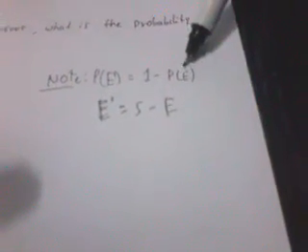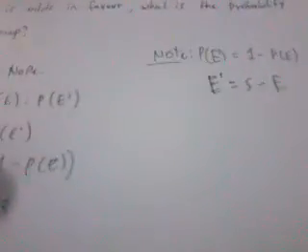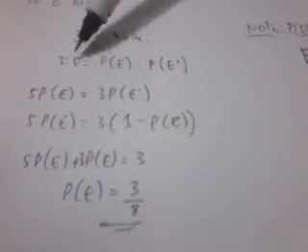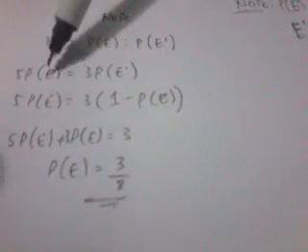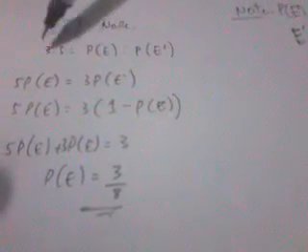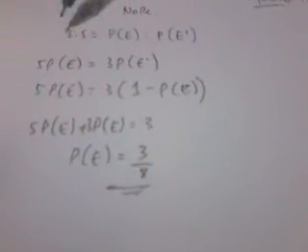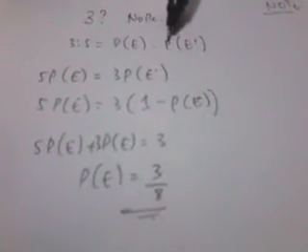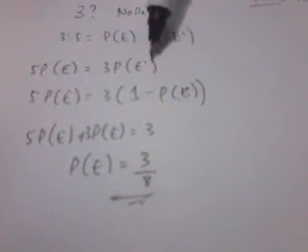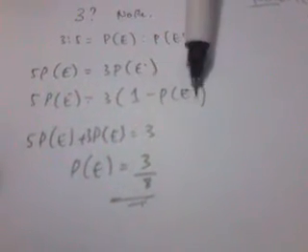So then the probability of the complement would be 1 minus the probability of E happening, right? Because 1 is the maximum and you just subtract. 1 is the probability of the sample space minus the probability of E. So when you convert the ratio to multiplication, you just multiply the inside and then the outside. So 5 PE is equal to 3 PE prime. But PE prime is 1 minus PE.